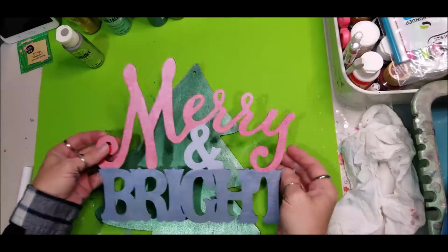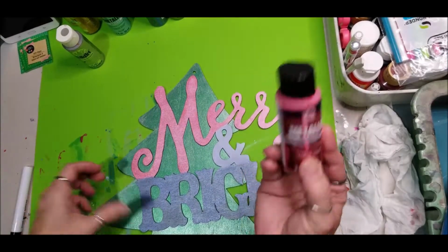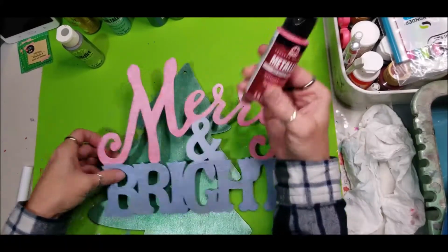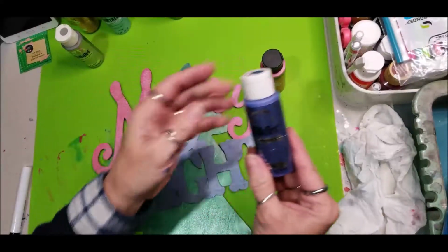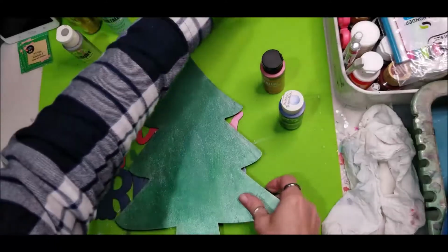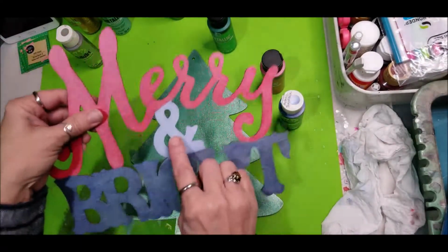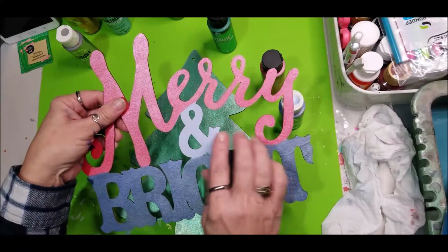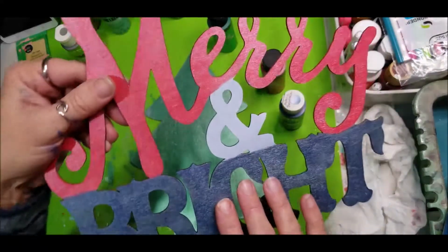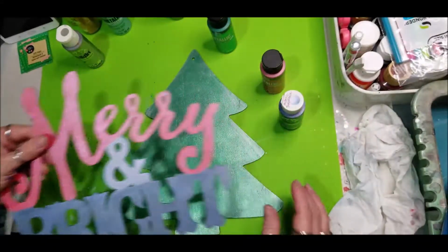For the Merry and Bright, the Merry part is done in the new bright red metallic. This is brand new. They've just come out with this. The Bright is done with the Periwinkle, and the green is brand new. This is actually called Christmas green. The middle was done in silver, and then I went over it with white, and it gives it this really light colored blue that has a little bit of metallic in it.